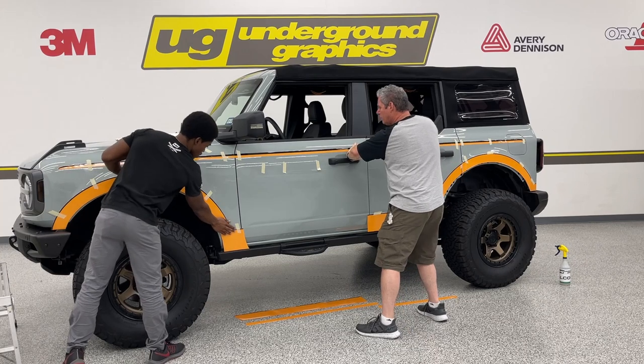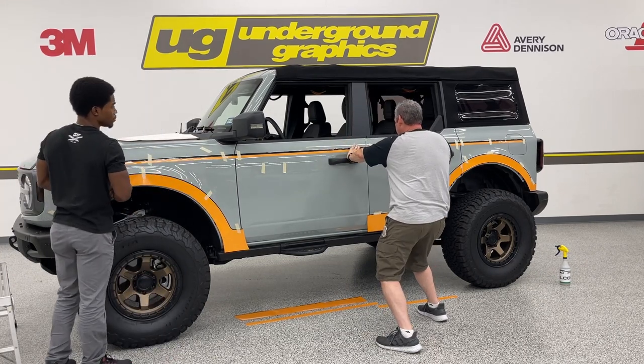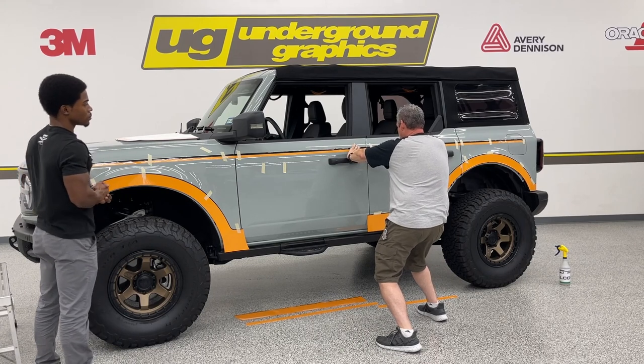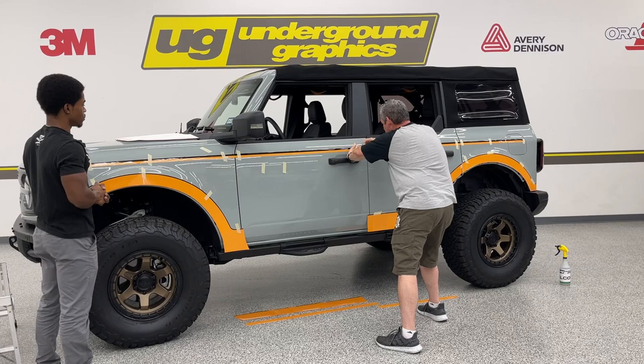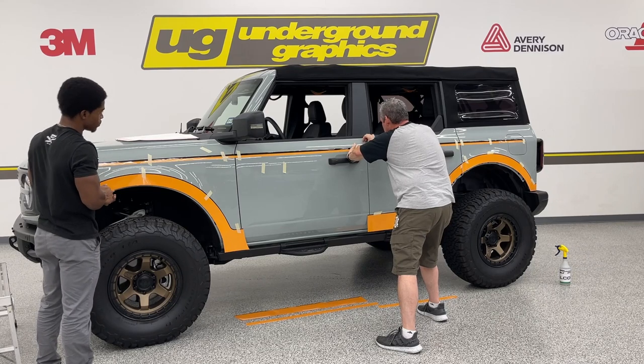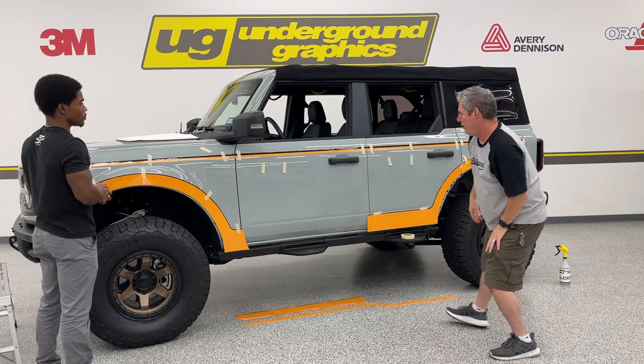You pull that a little, not a whole lot of force, but just keep it taut, then you shouldn't have any dip in that. And I'm gonna line this one up again with that back door, just lightly apply that tape, keep that in place. And again, that looks straight.